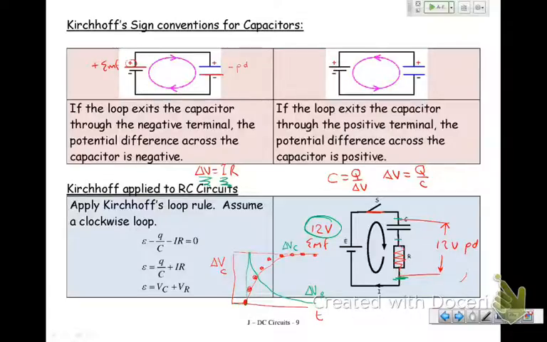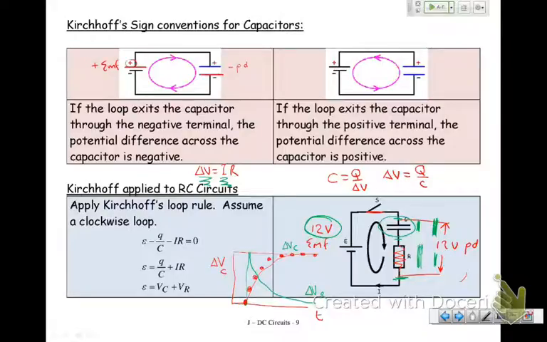So in real terms, what happens is I start off and all the voltage drop is across my resistor and there's none across my capacitor, because it's a high current and no charge on the capacitor. Then as time passes, eventually I have all the voltage drop across the capacitor because it's fully charged, and no voltage drop across my resistor because there's no current flowing. So conceptually, I would like you to be able to tell me instantaneously, as soon as you close that switch, what's the voltage drop across the capacitor? It's going to be 0 because there's no charge.